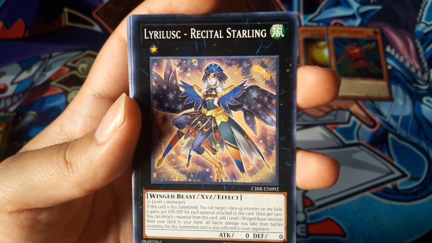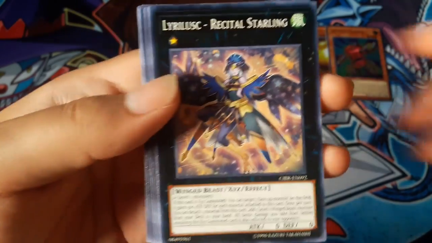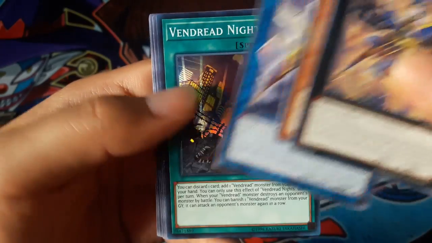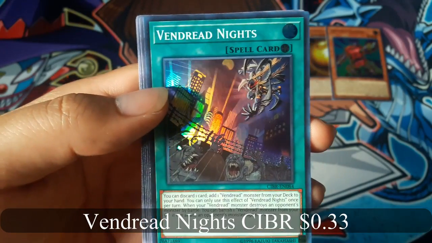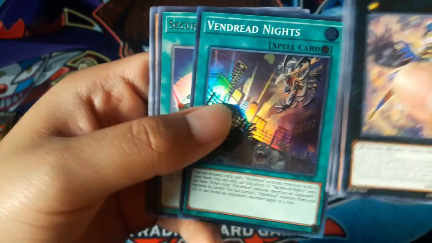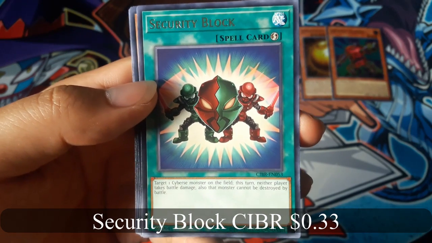The Rylusk Recital Starling. Pretty sure I'm not saying that right. Vendred Knights for a super rare. And Security Block for a rare.